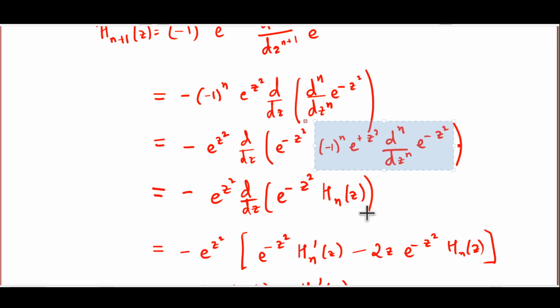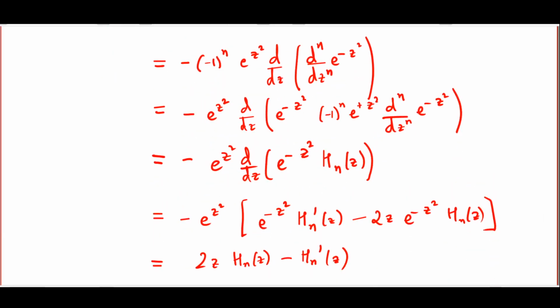Now we can differentiate this very easily using the standard method for product of functions. So e to the minus z square times the derivative of H_n(z) minus 2z, which comes from the differentiation of e to the minus z square, times e to the minus z square H_n(z). And once you multiply through by e to the z square, all these e to the minus z squares cancel, and you are left with this very important result, that H(n+1)(z) is given by this thing. So H(n+1)(z) is related to H_n(z) and the derivative of H_n(z). So if you know the nth order polynomial, you can use this to find out the n plus 1th order pretty easily.